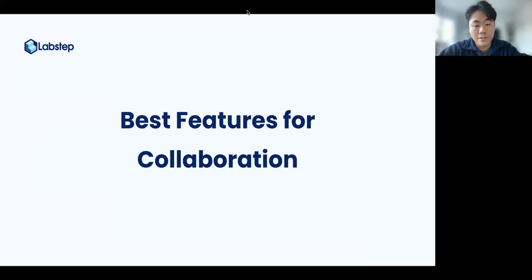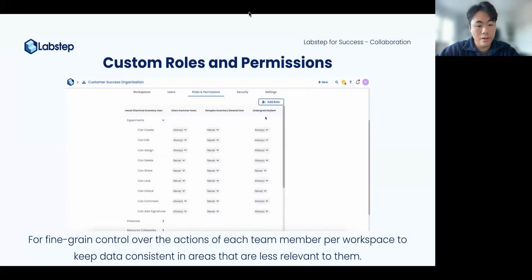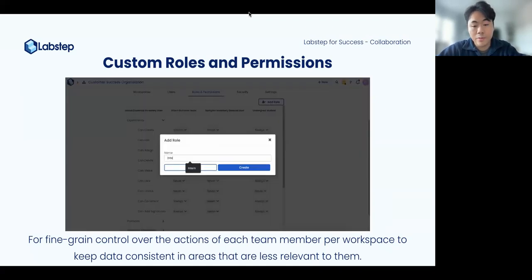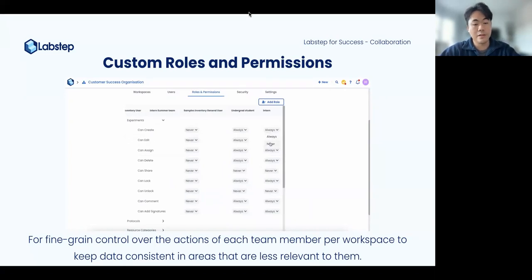This tool has received consistent optimization over the past few months, and now it's more powerful than ever. Aside from the default roles that are provided for you by Labstep, which are viewer, editor, and owner, you can now create your own roles, for example, intern, principal investigator, or lab manager, just as a few examples. And then you can delegate the appropriate permission levels for each user and for every module and action in Labstep.